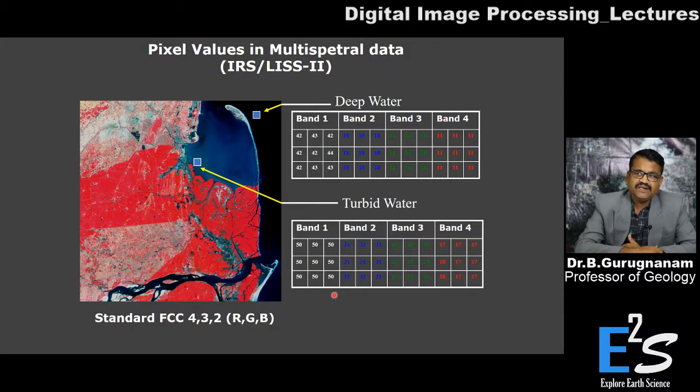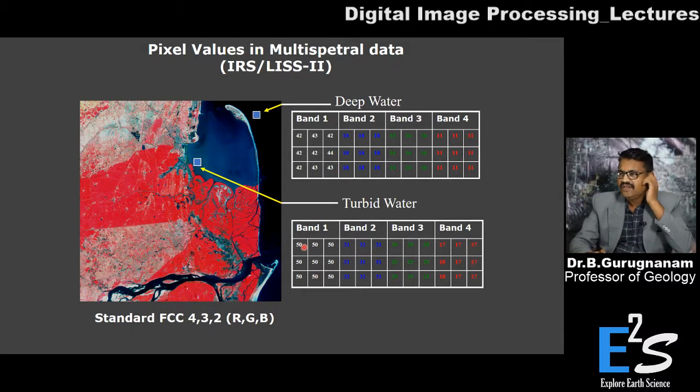If I am interested, before going for contrast enhancement, I must know the pixel values of each band. This is a portion. If you zoom into a portion, select it and see the reflectance of the different bands. You see the reflectance percent is represented for bands 1, 2, 3 and 4 of this area. Similarly for turbid water, you see reflectance is increased from 42 to 50. That's what I said. When energy travels a certain distance, whatever is present in between will start to reflect, maybe phytoplankton, maybe suspended sediments in that area. The reflectance is more; reflectance is relatively less in the deep water.